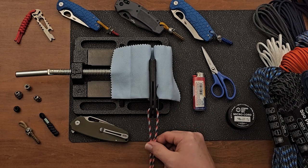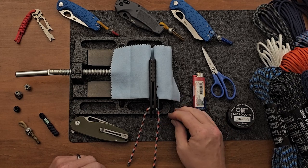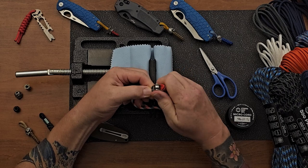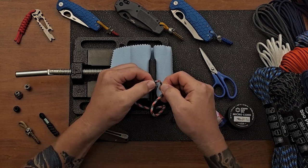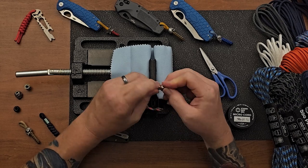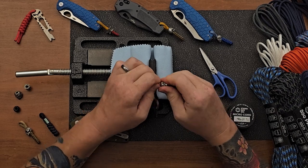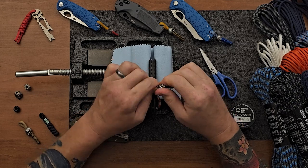Depending on what bead we're going to use, I think on this one I'm just going to use the classic skull bead. To get the cord through there, we're going to have to heat these up and melt these two together. Get them a little hot — not super hot, but just get the tip hot enough that it's going to melt together. That way you can push it through the top of your skull bead, or whatever bead you're going to be using. Push that through there, hold it between your thumb and finger, press it together and then twist it — you're just trying to feed it through. Eventually you'll see it pop out the bottom of the skull, just like that, and that's what you want.